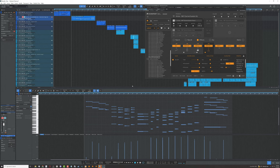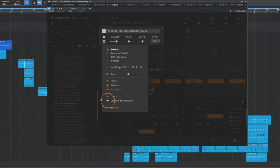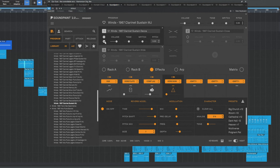Now, if this was a Kontakt library, I would be slightly hesitant about just playing sustains because they're normally made from 3 to 5 velocity layers. But in Soundpaint, it's 127 different velocity layers that go into a sustain. If you notice down here in sound mode, we have dynamic sustains activated. That means that the engine is creating new sustains in real time as you move the mod wheel.